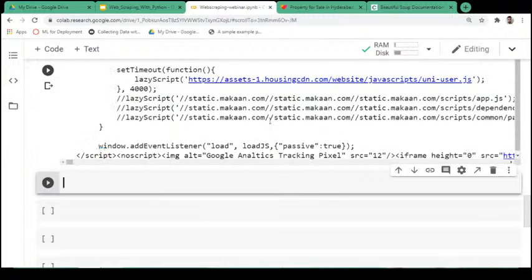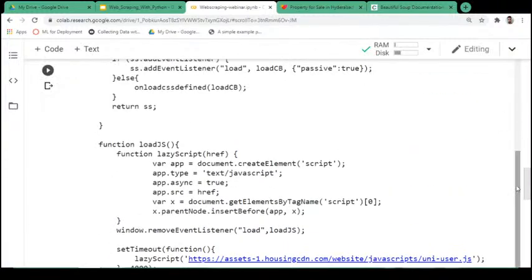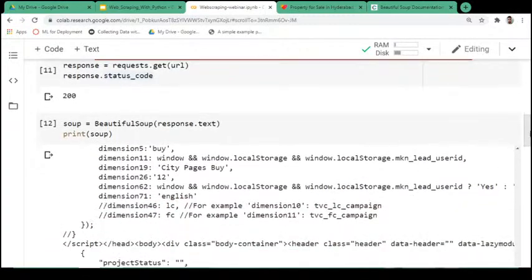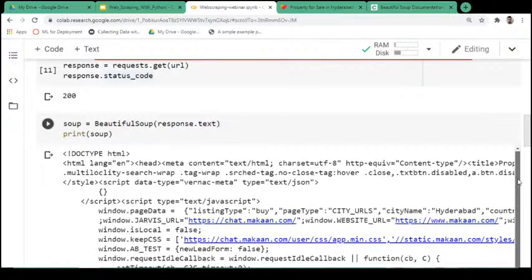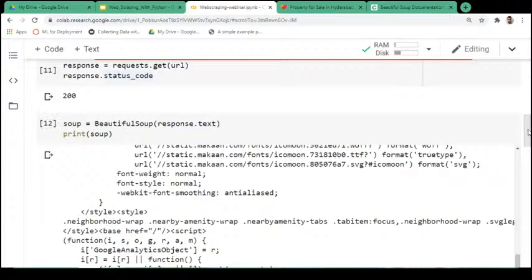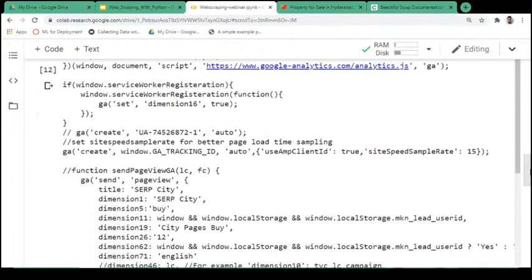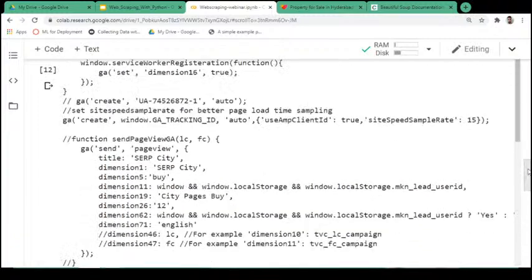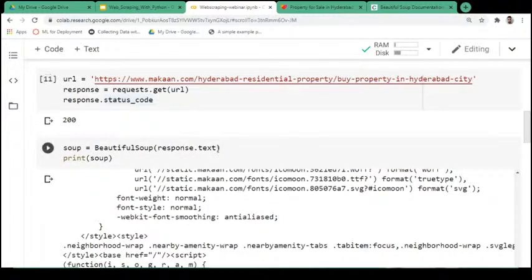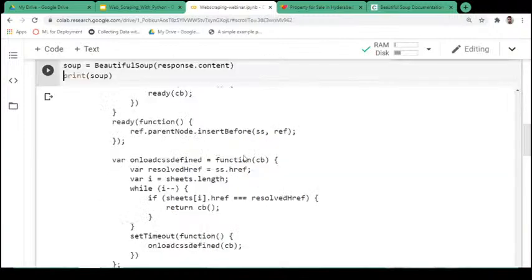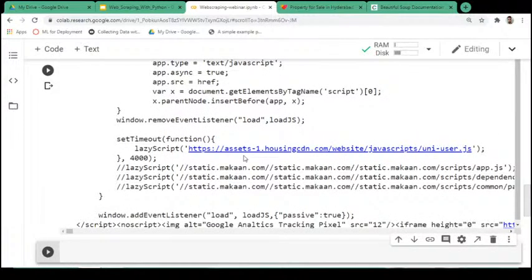So here you will be able to see all the information from this website. So let's go up. All right, so go up a bit more. All right, so you are able to make this request over here, right? All right, so we have made the request. Now the next step will be to find and locate our data. All right, so here in place of text you can also give content. You are going to make this request successfully as well. So you have this content as well. All right, so you have made this request.